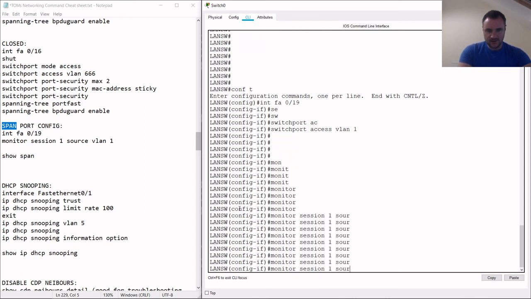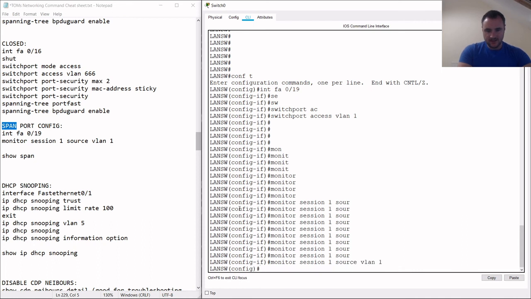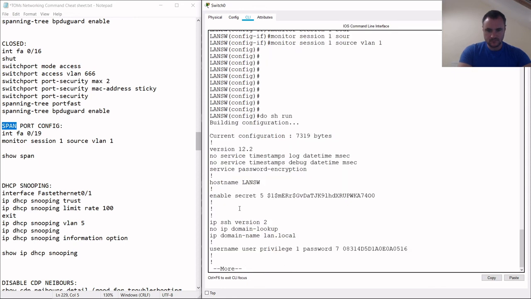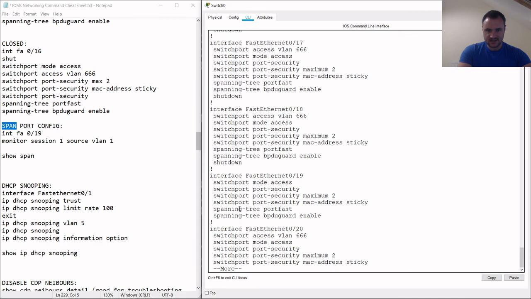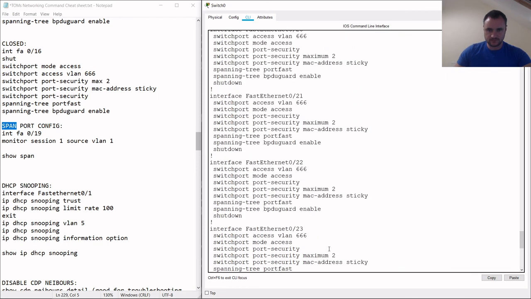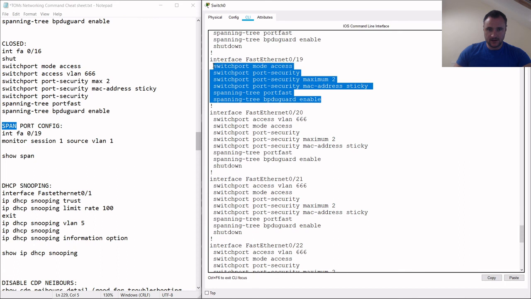I don't think you can set up a span port on spanning tree. No, you can. It's accepted a do show run. It just didn't like the tab. Do show run. Go through to 19 and scroll up a little bit. So on 19 we've got no. You can't see it's in.